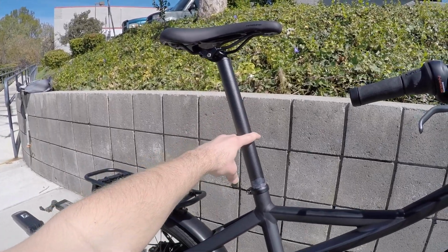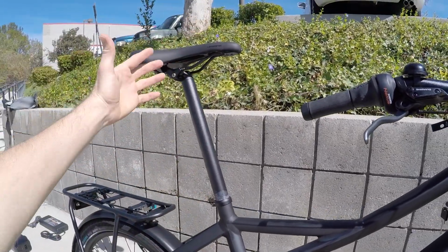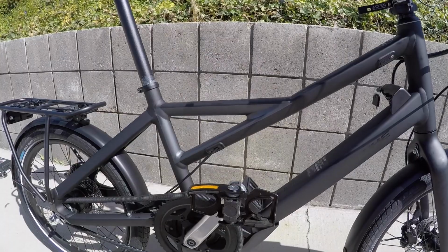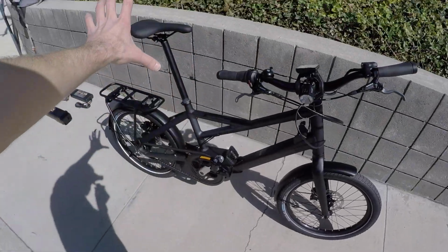And you can't really very easily replace this seat post with a suspension seat post because it's so long if you're a tall rider. I mean, maybe. I think Connect Body Float has some longer options, or maybe Thudbuster or something. You can experiment with that yourself. I just like to get the full, maximize my pedal strokes. I don't want to be squatting and doing that. So that's something I would think about.